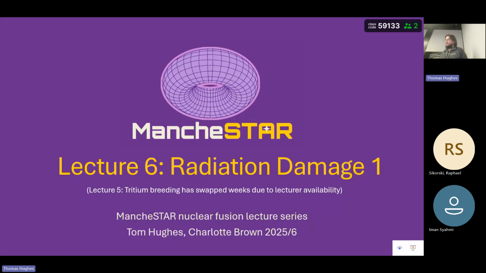How long did it take to build that? Wendelstein, I want to say it started in the 90s. So about, let's call it, 20 years to get it up and running to a high standard. And then it's been offline 2 or 3 times while they've upgraded it, and those upgrades have made significant improvements. They've basically taken it offline for a year or so, whereas JET, when it was being upgraded, was off for like 5 years. Wendelstein's very, very good. It's a shame it's the only major example of a Stellarator. There are others, but it's the main one. Stellarators have a lot of potential.